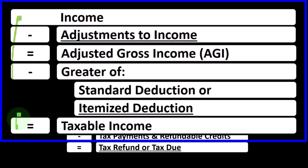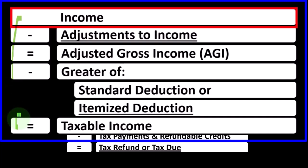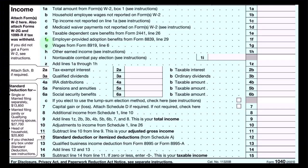Noting that the Schedule C rolls into line one income of the formula, which is a little funny because the Schedule C itself is basically an income statement, having business income minus business expenses, otherwise known as business deductions, resulting in essence in net business income, rolling into line one of the income tax formula, basically laying out the formula on page one of the 1040.